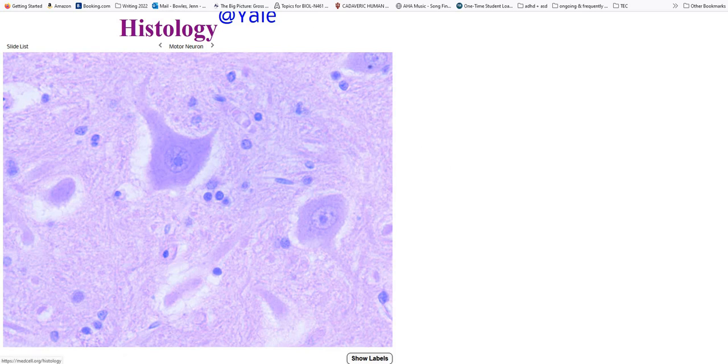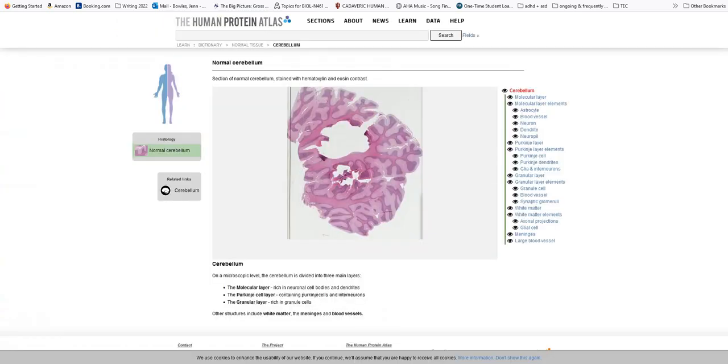All right, our next neuron is going to be found in the cerebellum. And a lot of the specialized neurons that we talk about are going to be multipolar in shape. And really all that means is they're going to have multiple dendrite projections coming off of that soma. And this is going to allow for a rapid exchange of information. So the more dendrites a neuron has, the easier it is to communicate lots and lots of information. So most of the neurons that we talk about in the CNS are going to be multipolar.